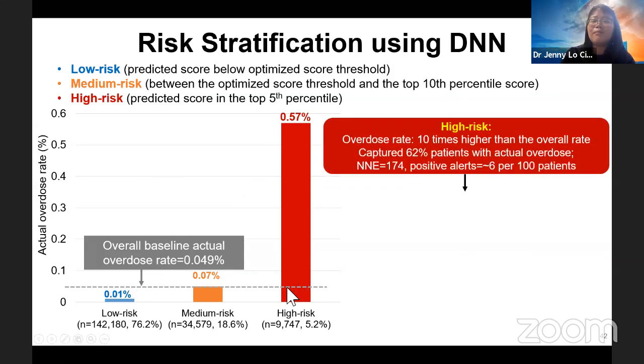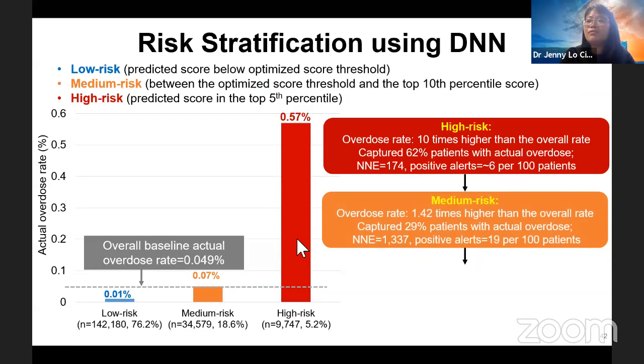That means you can be more efficient if you target this group, which is 5%, and you can capture 62% of the people with actual overdose. The number needed to evaluate is lowered from 525 to 174, and the positive alerts can be reduced to 6 per 100 patients.